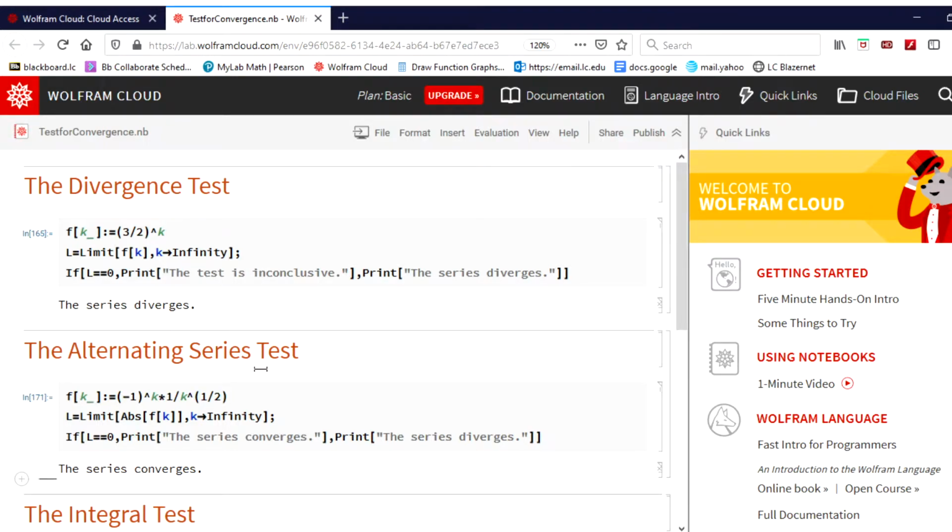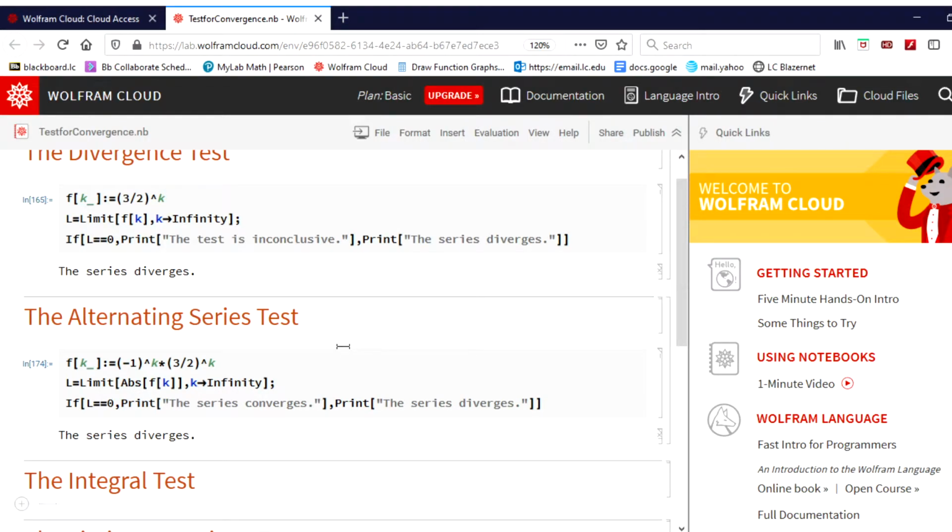The value of the limit must be equal to 0. And actually, we can see that if we spend some time with that limit. If we went with definitely a divergence situation, we might consider the geometric series 3/2 raised to the kth power. Whether that alternates or not, we should see some divergence, and certainly we get that result here. This tells us that the test result diverges. All right, folks, so that's the second of our tests. That's the alternating series test. Let's go on to the third case here.